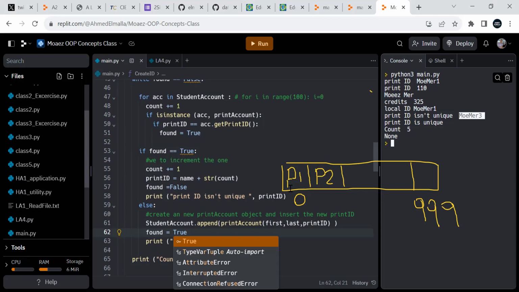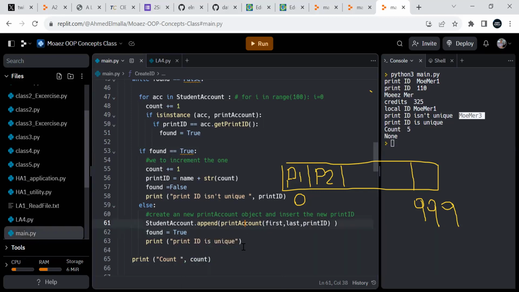But let me see. First it said it's not unique, and then it said it is unique. Let's add a print statement to understand more.